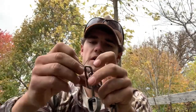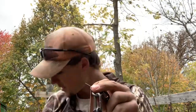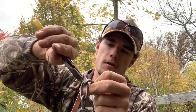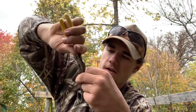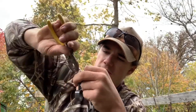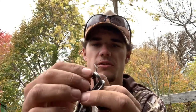So we've got our V. And then just come and twist it over. So now it's crossed around there. They're not actually twisted, but it's just crossed. And now we're going to take our pliers and just twist it. So once you get that twisted up a good ways, you don't need to twist all 100% of the wire. You can see here, I twisted it up the majority of the way, but not all the way.